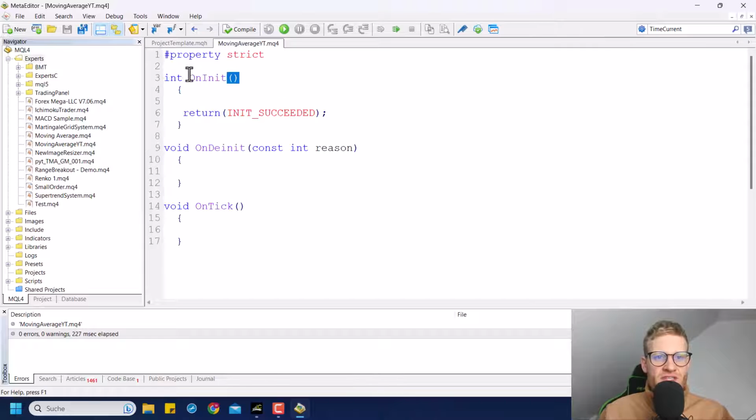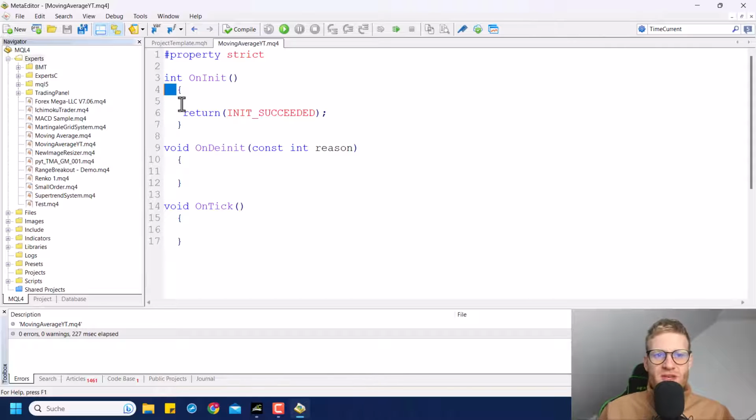You can see for this onInit function, for example, the return type is int, which means integer, which is a number like 1, 2, 3, 4, 5. And then the name is onInit. And then we have empty parentheses, so this function does not have any parameters. For the onDeinit function, this is a little bit different. The return type is void, which means that there is no return value. And then the name is onDeinit, and there's a parameter in the parameter list here. So let's have a look at these 2 functions first.